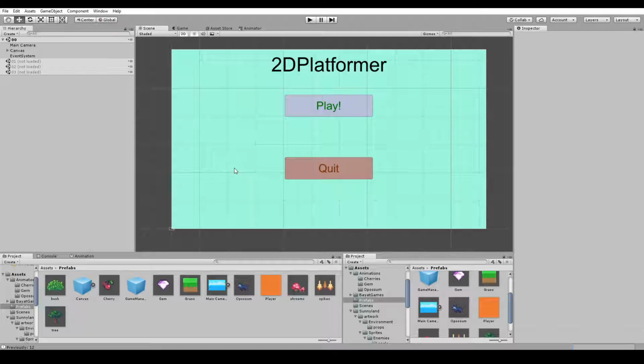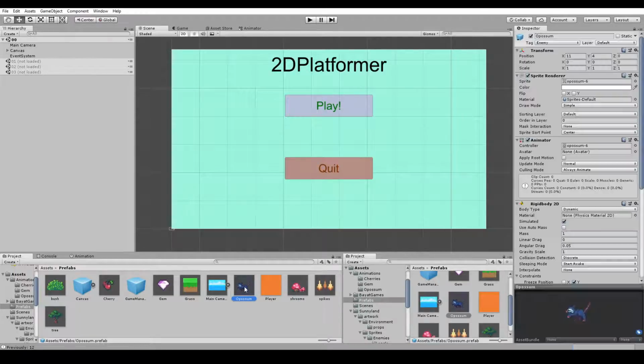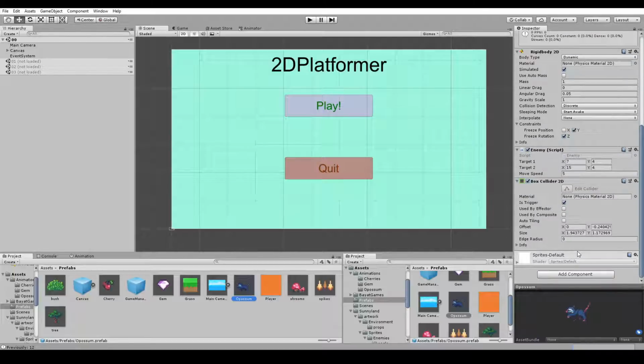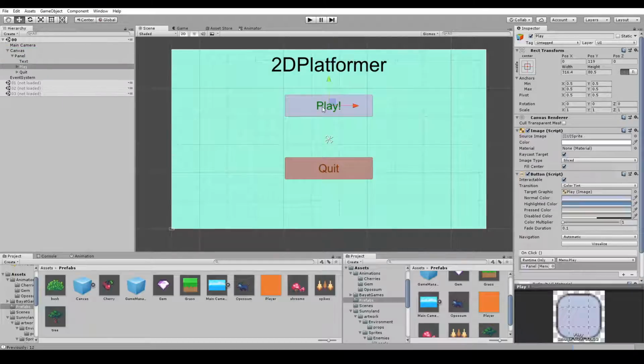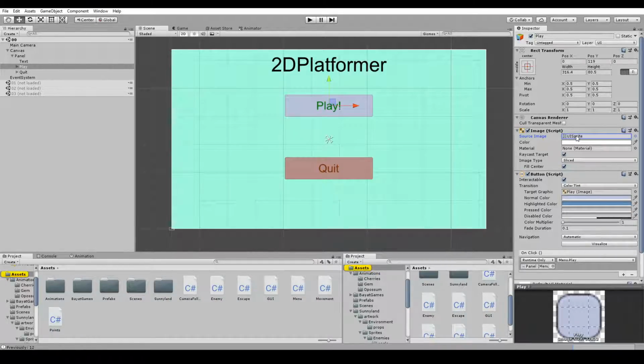This was a long one. I hope you've learned something over here. As I said, this patrolling enemy is pretty basic, but it's good enough for the first platformer game. And this canvas stuff, this UI stuff is a thing which is nice to just play around. Change the fonts, change the backgrounds. You can also change these images over here. There's a lot of stuff you can also always improve on. It's up to you only.